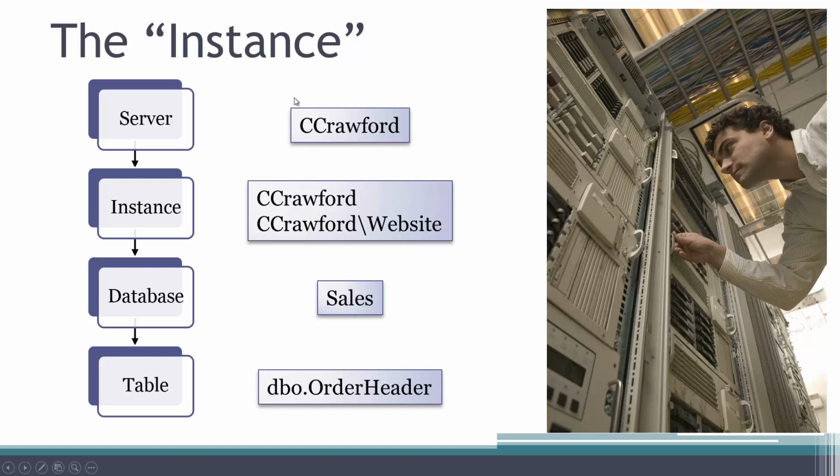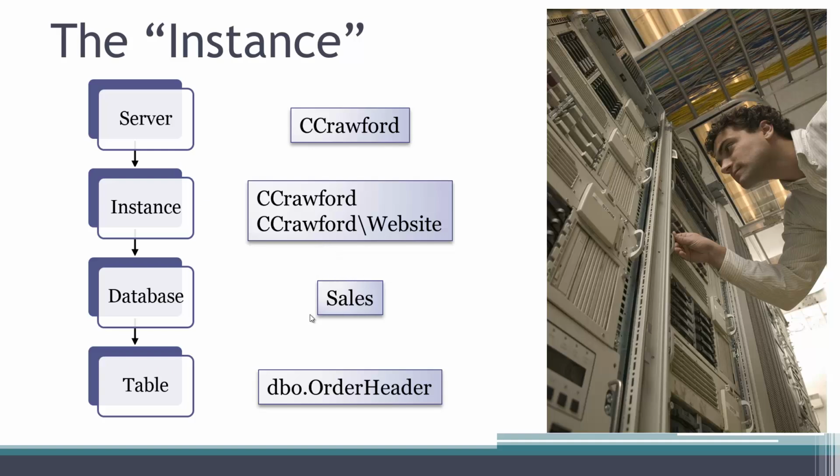So as you look at the hierarchy here, you have a server that has one or more instances on it, and each of those instances are independent, can have their own settings. And within each instance, you have a set of databases. The databases are independent of each other, but reside on a specific instance. So you can kind of see that there's a one-to-many relationship as we go down through here.